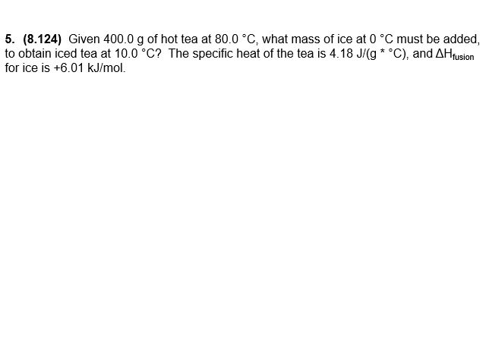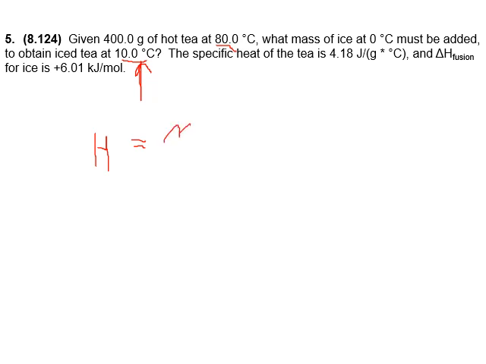Given 400 grams of hot tea at 80 degrees centigrade, what mass of ice do we have to add to get the whole solution eventually at equilibrium at 10 degrees? So the hot tea is going from 80 to 10, and then the cold stuff is starting off as ice, which is at 0 degrees. It's water. So we have to melt the ice, and then we have to raise its temperature to 10 degrees. So the amount of heat it takes to cool the hot stuff down to 10 degrees from 80 should equal the amount of heat that it takes to melt the ice.